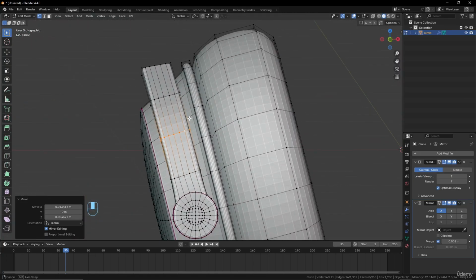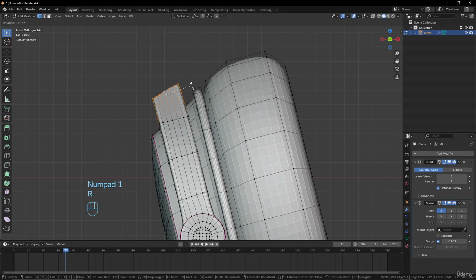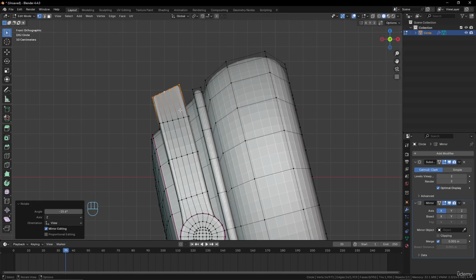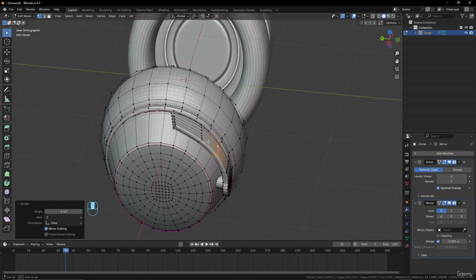What we can do as well now is to make this alignment here in front view again. We make a rotation and align it a little bit like this. Okay, same for that one. And same for that one. Good, so now we have a good shape.